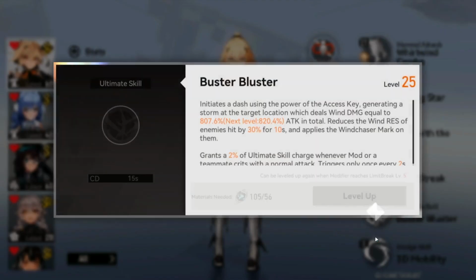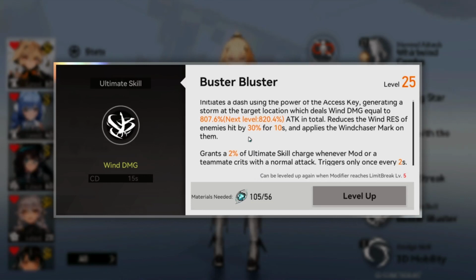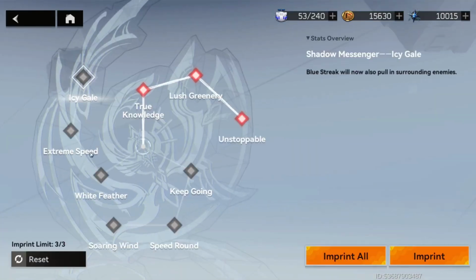So when it comes to her ultimate skill, she puts a 30% wind resistance debuff on the enemy for 10 seconds. You see that? For 10 seconds. And gives a 2% boost of the team's ultimate skill charge speed every time one of them crits with a normal attack. Also, in her blue codes, if you want more CC, you can go the blue route, and on blue code 3, she actually pulls in the surrounding enemies with blue streak. This is an additional CC for your wind team.